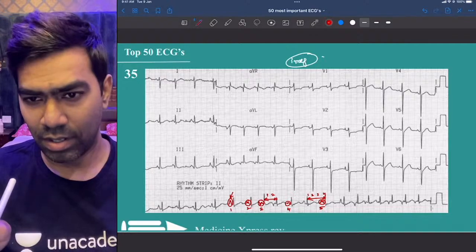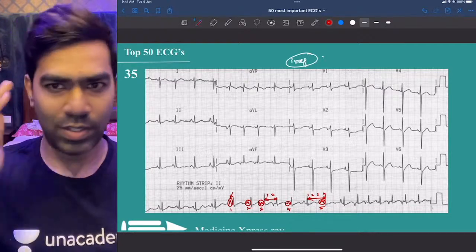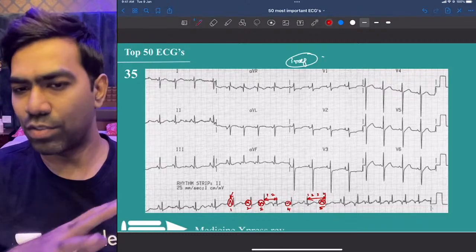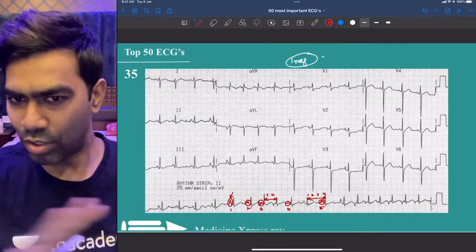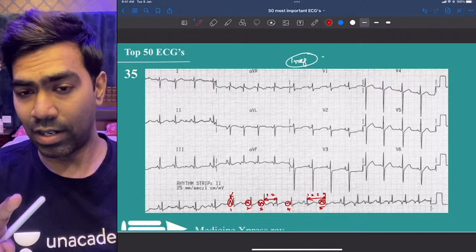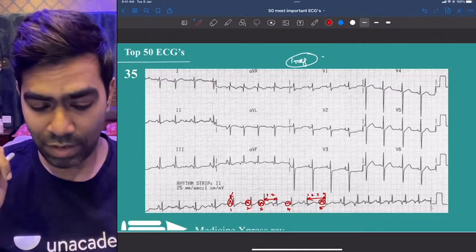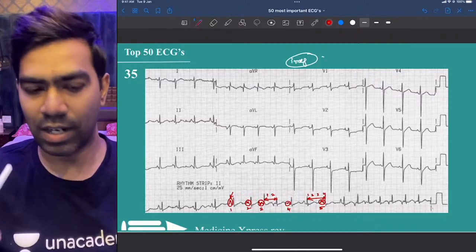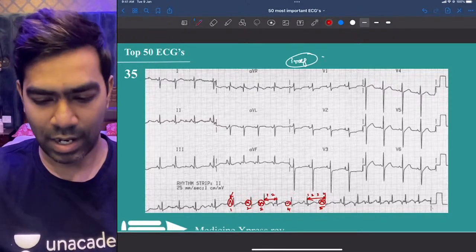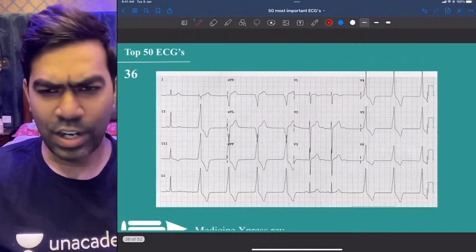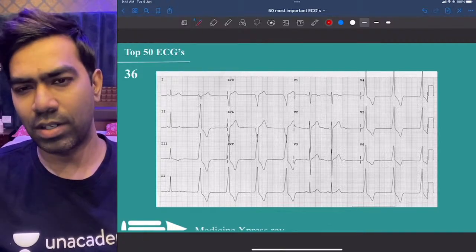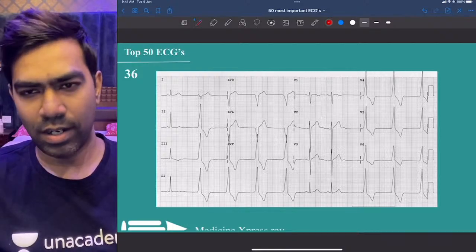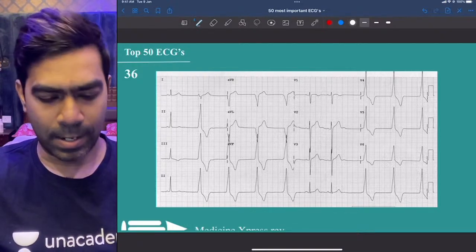So how to diagnose MAT in an exam is very simple. See an irregular rhythm. Once you see an irregular rhythm, you always think about AF, but confirm. Look for the P waves. In AF, P waves should not be there. If P waves are there, it's not AF. To confirm MAT, you need at least 3 different P wave morphologies. That confirms it's a multifocal atrial tachycardia for sure. Usually multifocal atrial tachycardia tends to happen in patients with pulmonary disease, and treating the pulmonary disease itself will cure the multifocal atrial tachycardia most of the time.